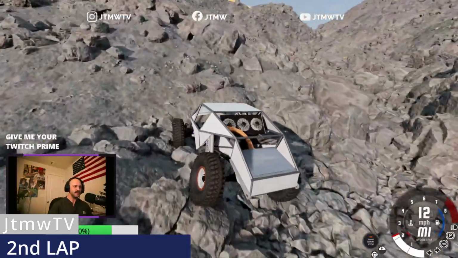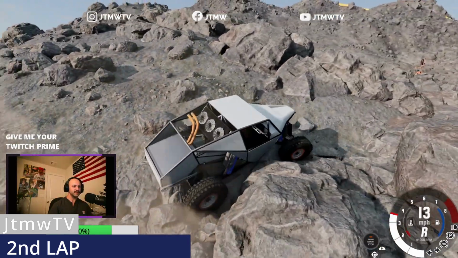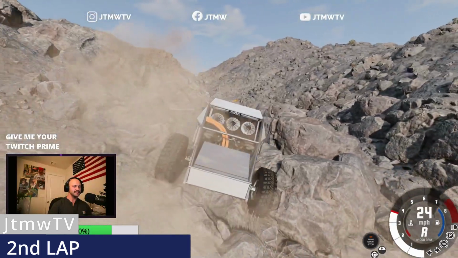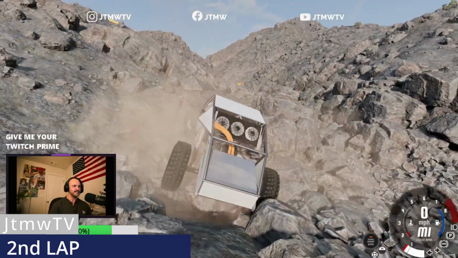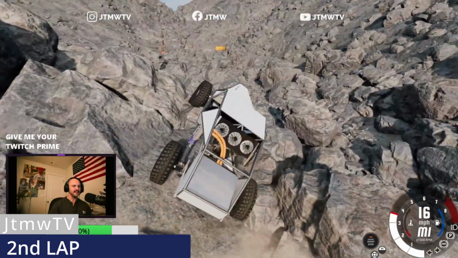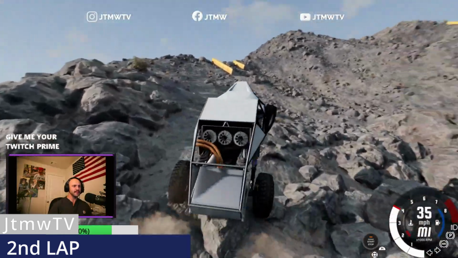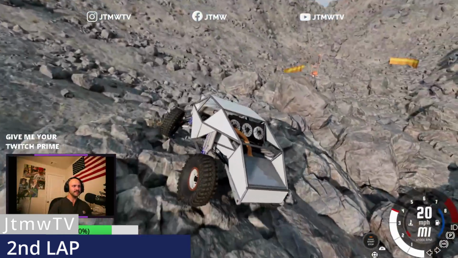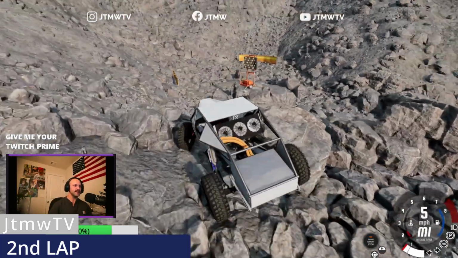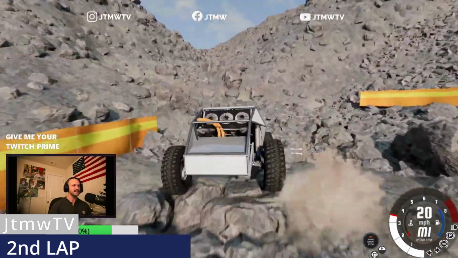Alright, this might get blocked out because I feel like this is kind of a cheater line, if I can actually make it through here, but the harder line is just, maybe I should just take the hard line. There we go. The harder line is just in that little valley right there, so this eventually might get blocked out, but just for the demo purposes, we'll skip the hard line so I don't look like I don't completely know how to drive. I'll just let you guys assume that I kind of don't know how to drive.